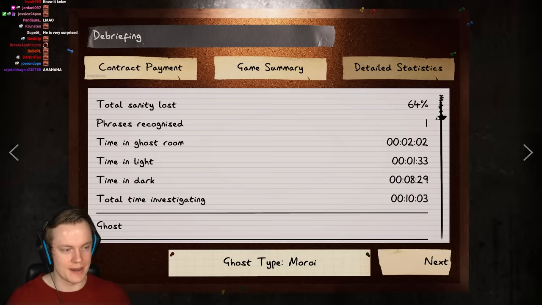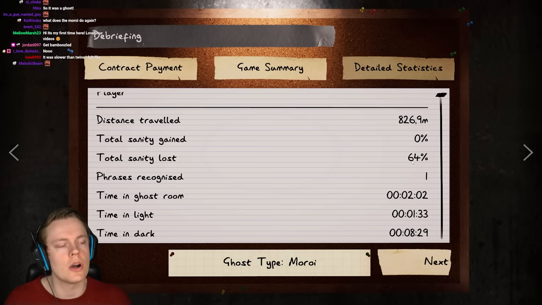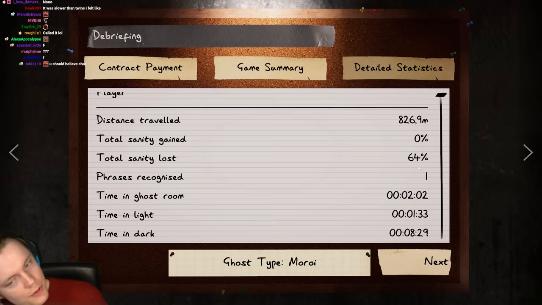So, wait. How much sanity did I lose? Okay, so. Wait, what? Only 64% sanity loss, which means... No, never mind, because we started at 75, remember? Yeah, no, that's actually a perfect showcase of how the twin, or how the Mora can feel like a twin. Because when it hunted at first, at around 50, it was slow.